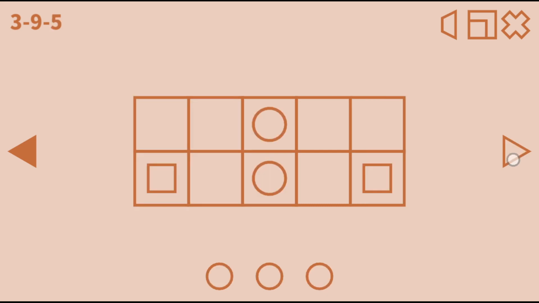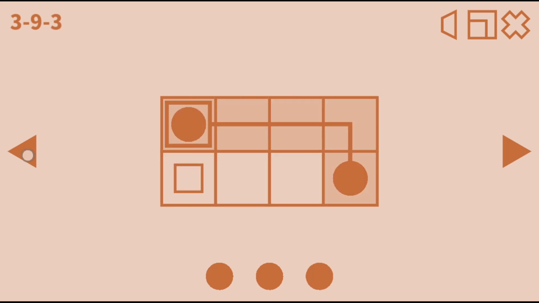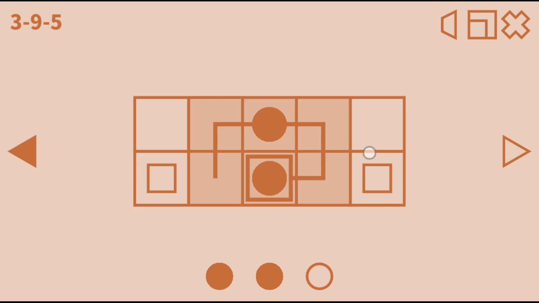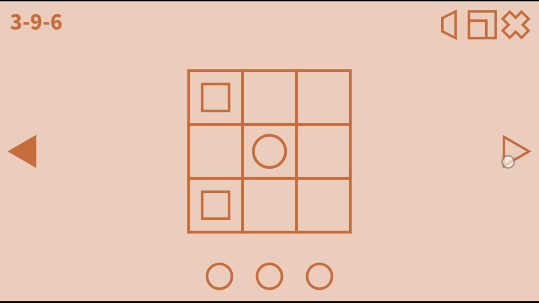Okay. Okay, am I meant to like, no? So far, each square is in an area with three total spaces, so we could maybe do that. Okay. Sure. Then this would be okay. Okay.